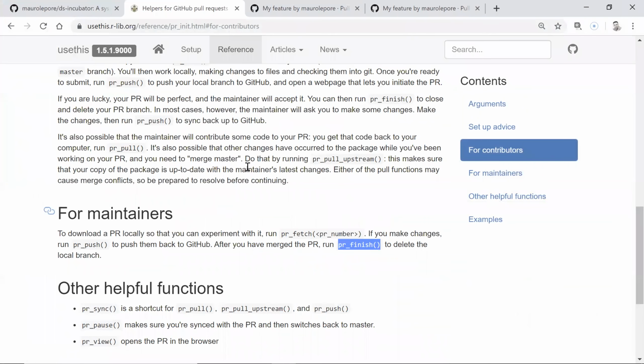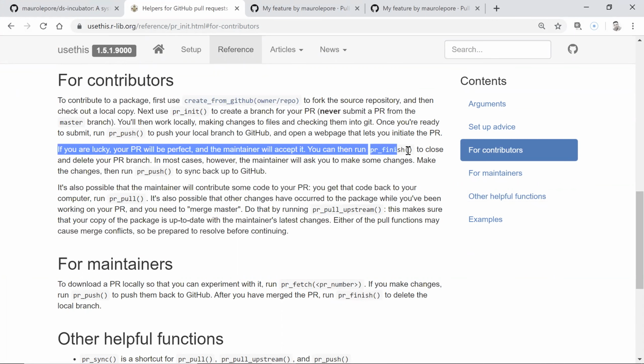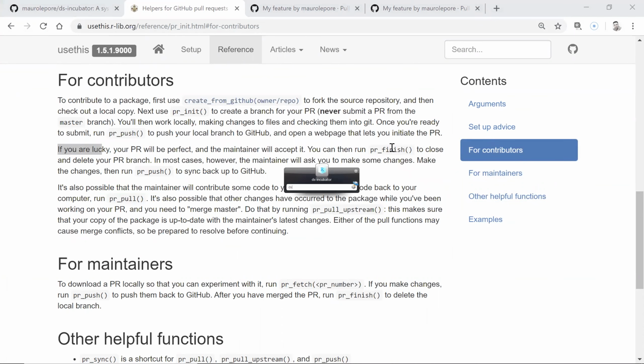And I'm going to direct your attention to a few other things that the contributor could do. The contributor, of course, can also finish the pull request with the same function. Now let's pretend again that we are the contributor.